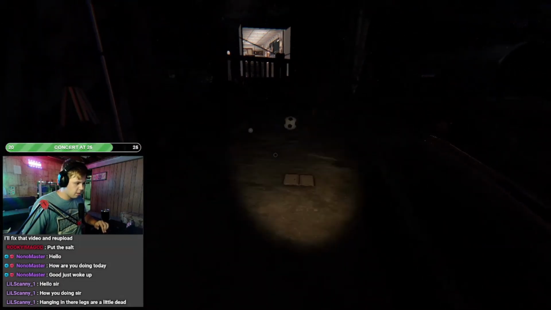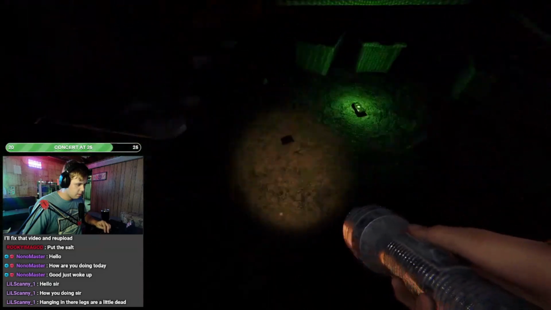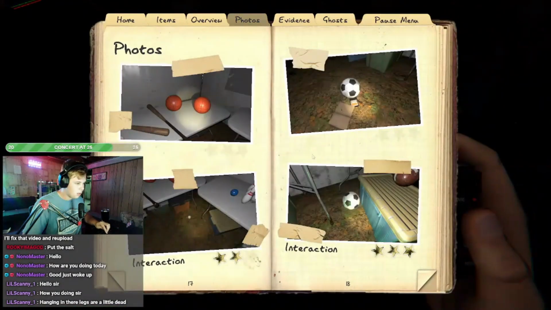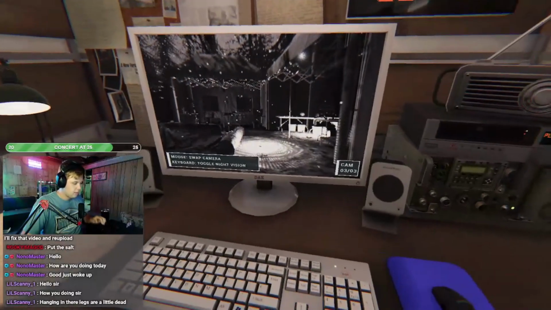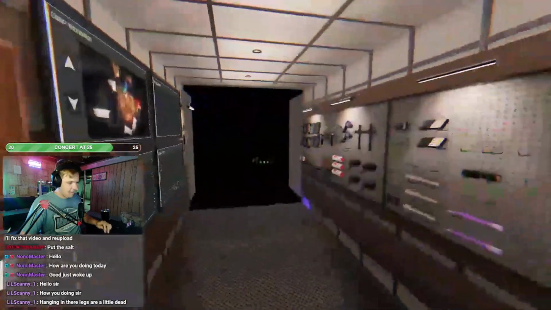Can you write in that book? Grab the camera! Count it. Damn it. That is a real... They look so stupid. It's a Yokai.